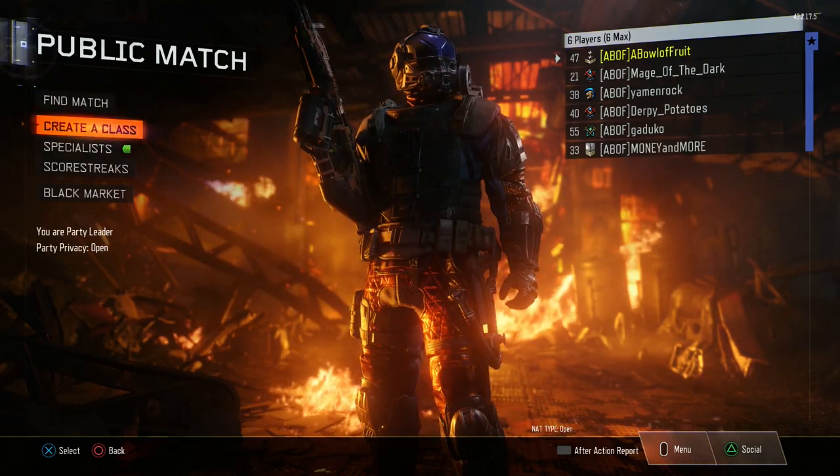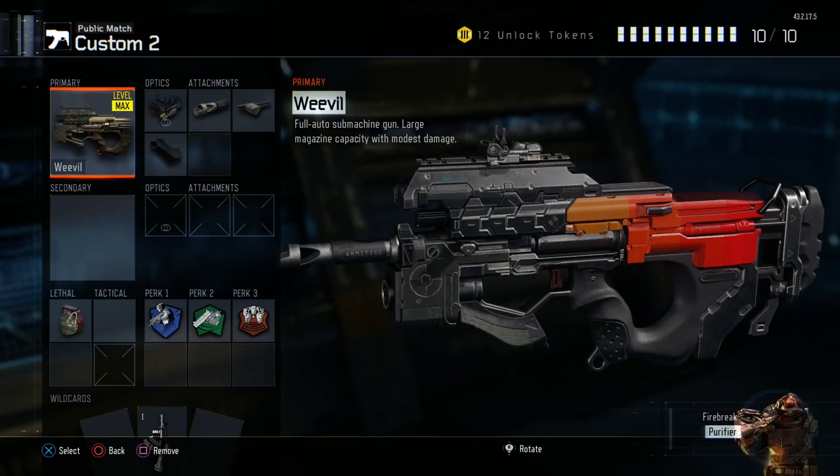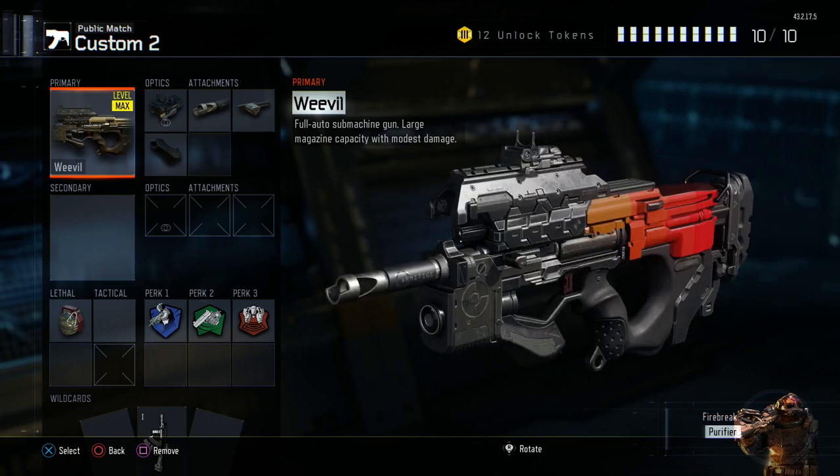In today's video, we'll be looking at another new loadout, featuring the gun, Weevil. And look at that sexy paint job I did for it. I know, I don't mean to brag. Mr. Fruit, that looks really simple. It actually took quite a while, so if you could be a little more sensitive to my feelings, I'd appreciate that.